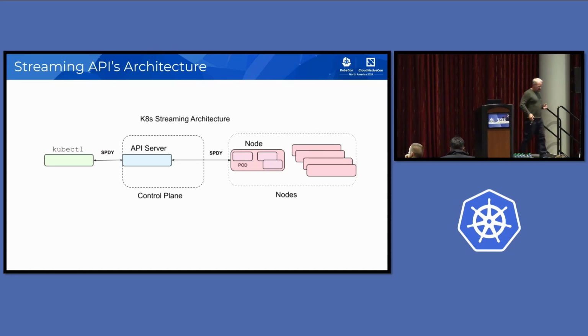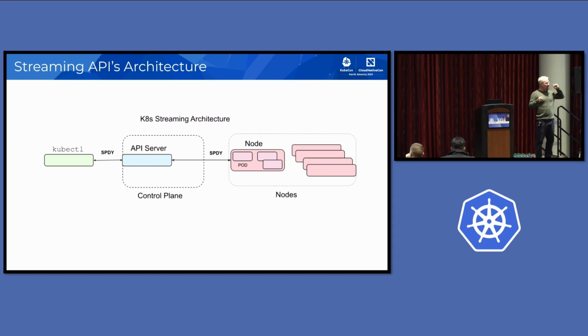Okay, so this diagram is meant to illustrate the end-to-end nature of these streaming connections, these streaming APIs, and they actually touch quite a few elements of the cluster. They start off with a client, usually kubectl. They talk to the API server, which is generally going to just proxy the request and the upgrade to the kubelet. The kubelet is then going to, through the container runtime interface, proxy to the container runtime itself.